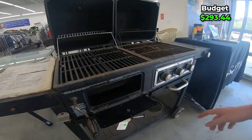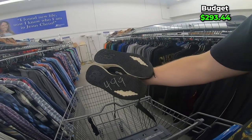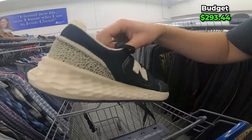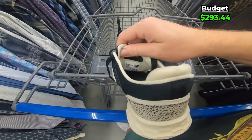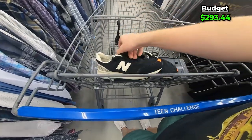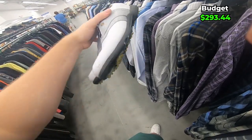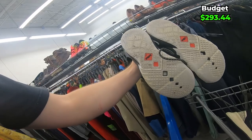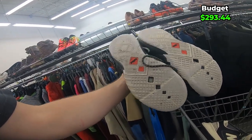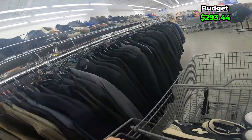Ooh, look at that, nice and clean. New boxes are nice. $4.99. Okay, I take back what I said. Good prices. Women's size 7.5. Nice. $5. That's crazy. Some Bob's for $10. That's gotta be good. Some LeBrons, probably a youth size. Terrible heel drag. Only $4.99 though. Probably still gonna pass, but good price. Actually, a thrift store price for once.